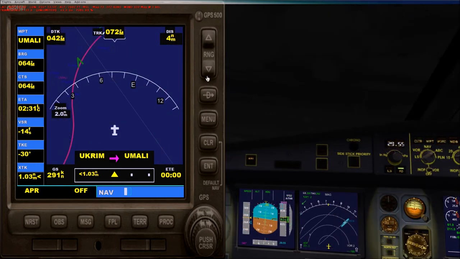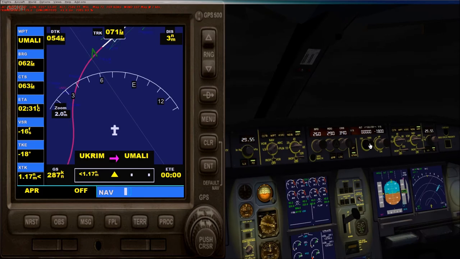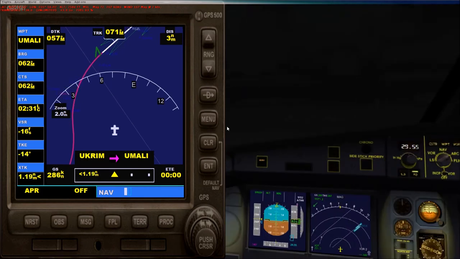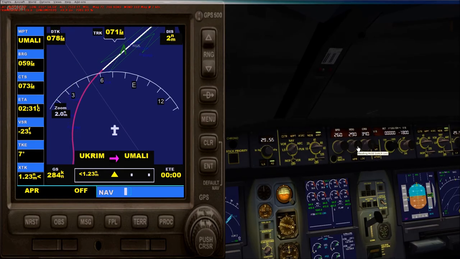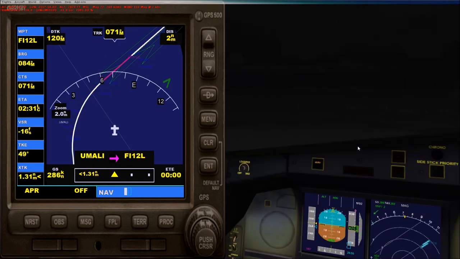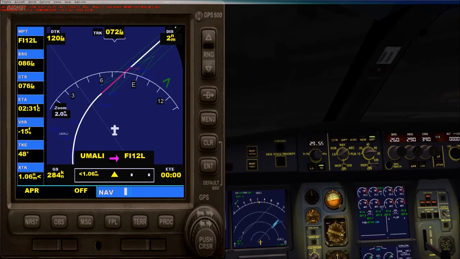Alright, we're just about intercepting the localizer now, so we can reset altitude to zero, and then turn off the auto throttle. And I'm going to take complete manual control of this aircraft. Flaps 2, landing gear is down, 2,500 feet.